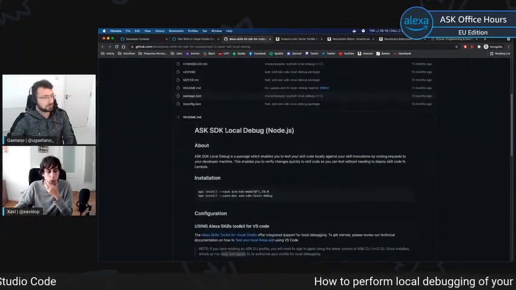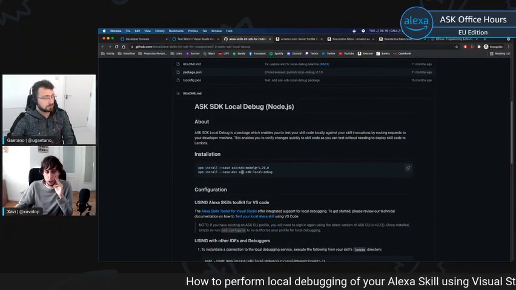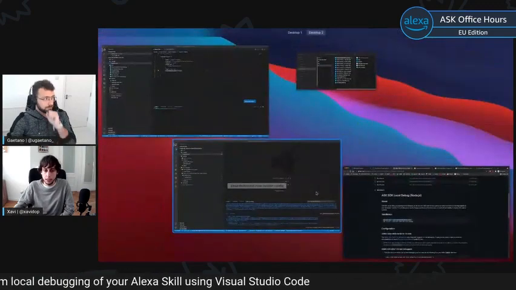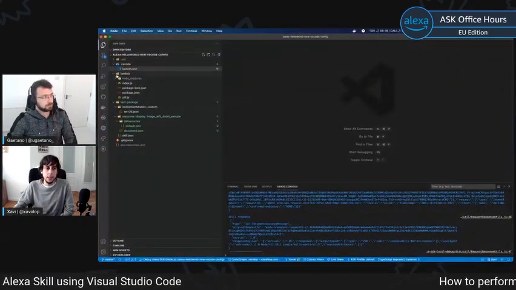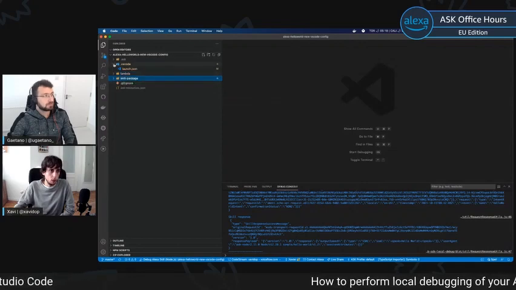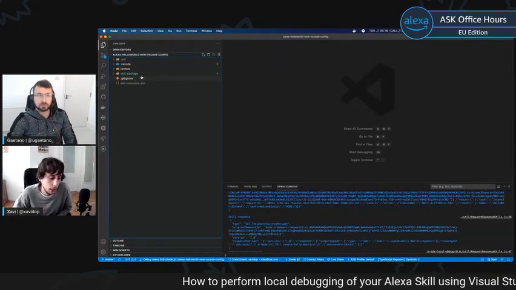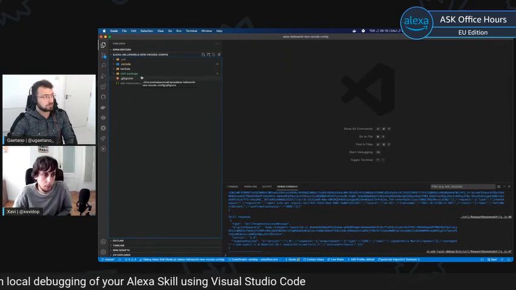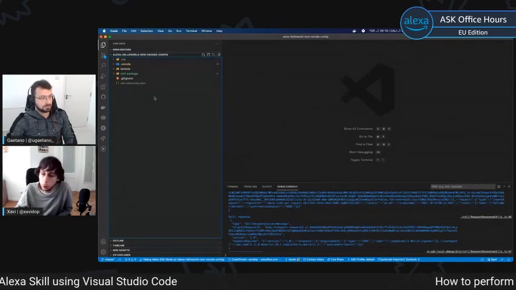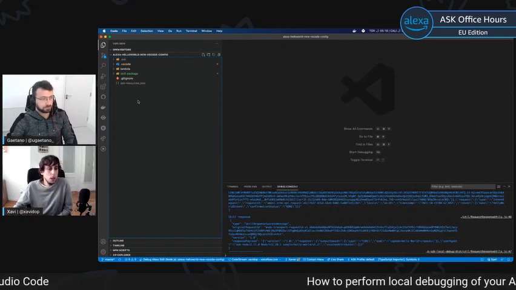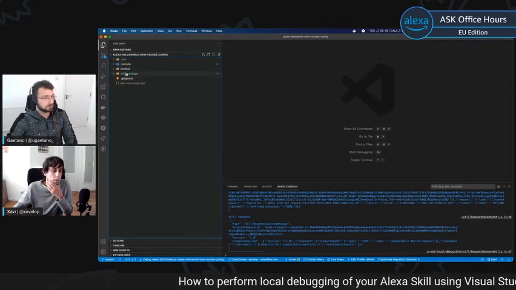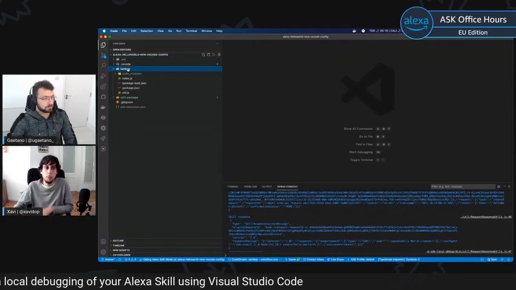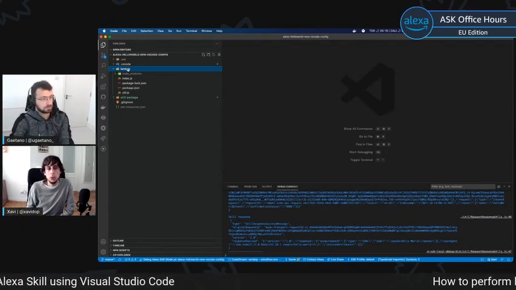When you have Node.js and npm installed, and you go to your Alexa skill, the first thing we can talk about is the typical Alexa skill structure when you download the full code on your local computer. There are two main folders which are very important. The first one is the Lambda. In the Lambda, we will have all the Node.js code.